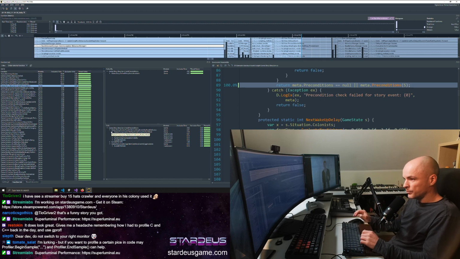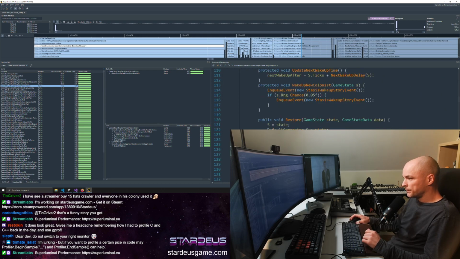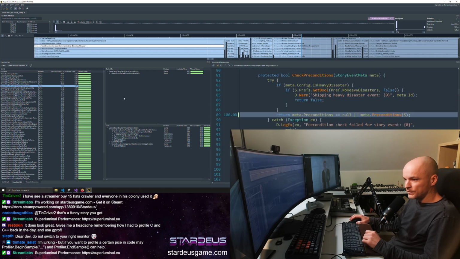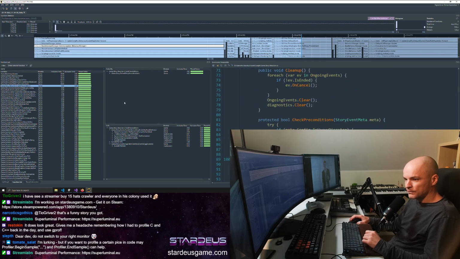Well, with very little performance overhead. And it's freaking fantastic. I can profile the build while it's running. I can profile the build that is running from Steam. And I can see everything. It's just fantastic.